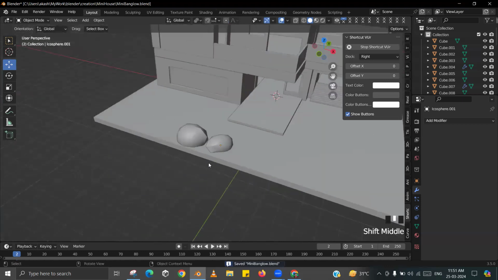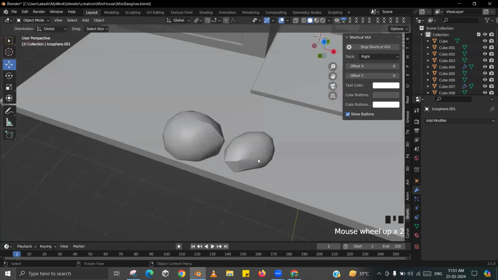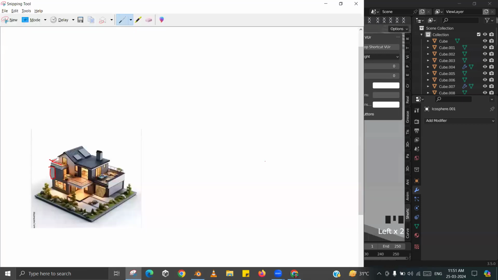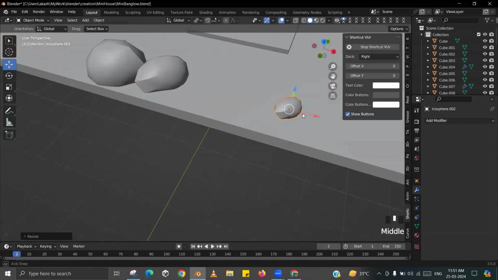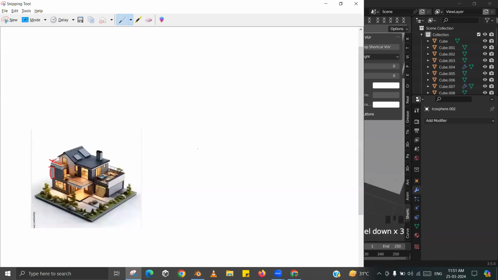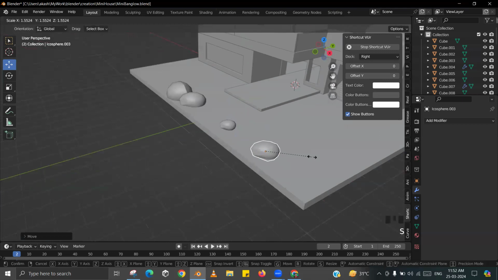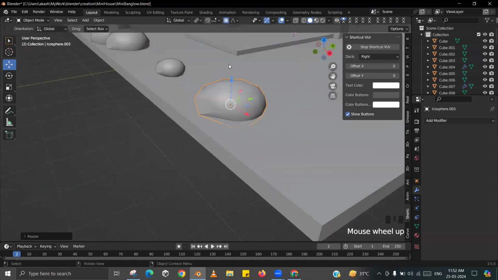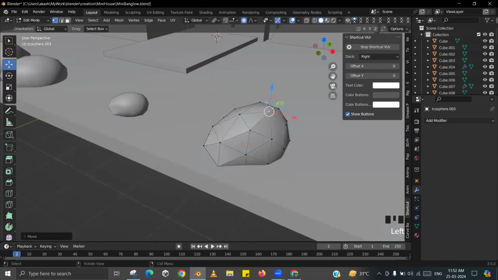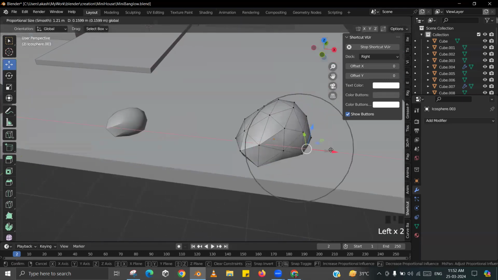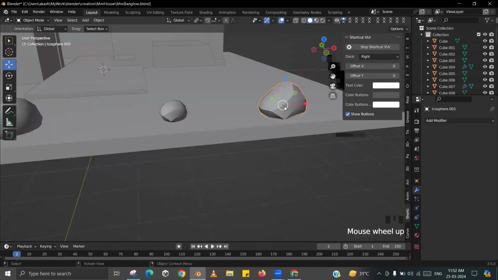And we can duplicate it somewhat like shift D and make it small. Also, we can duplicate and change its shape somewhat like this, here, here, here.